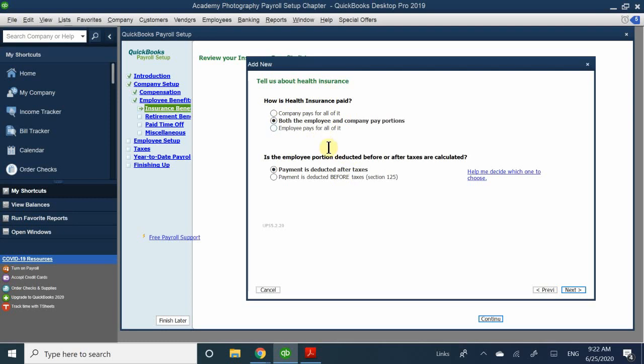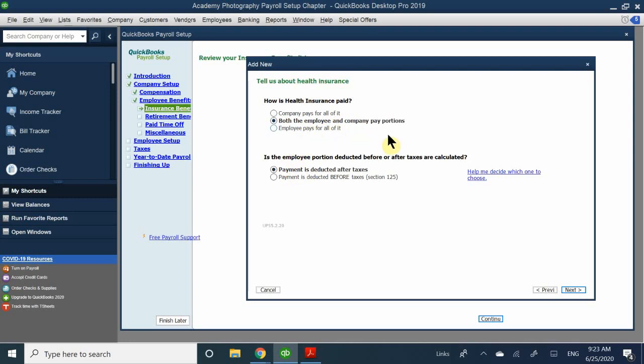Now, most common that you will see is a split payment, as in it takes some portion out of your paycheck, and then the company would pay the majority of it while you pay a deductible. Or there are some companies that actually pay for it 100%, and those employees are very lucky. Okay, but in this case, I'm going to have both the employee and the company pay for it.